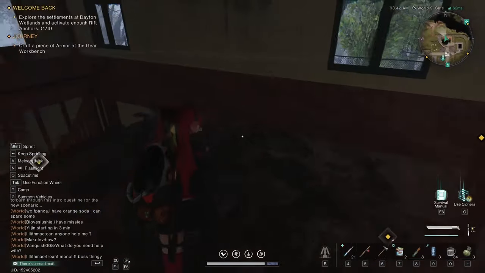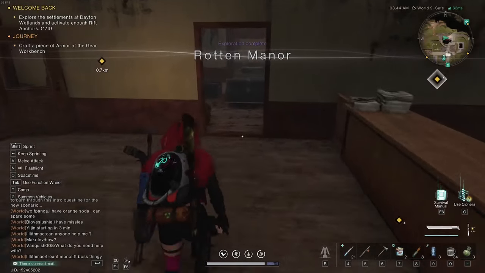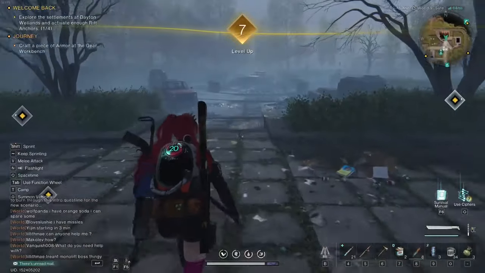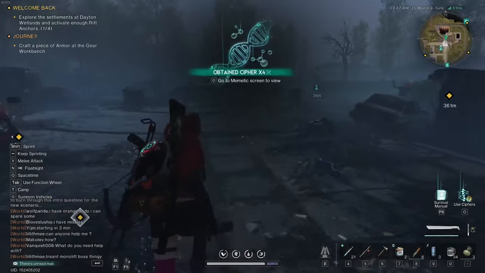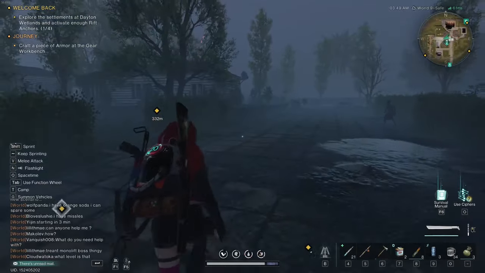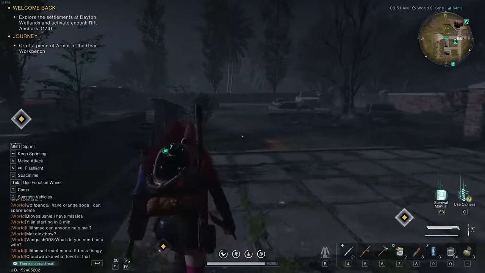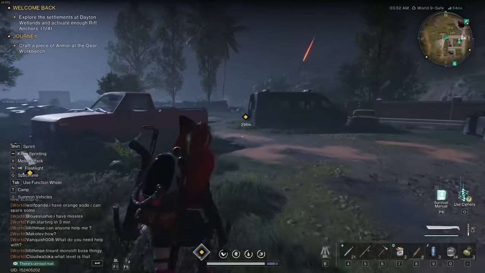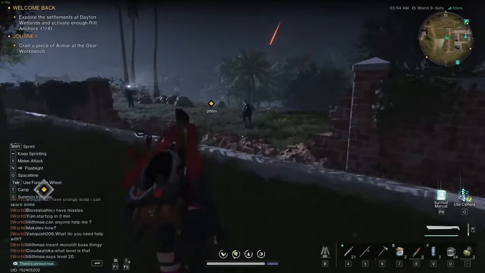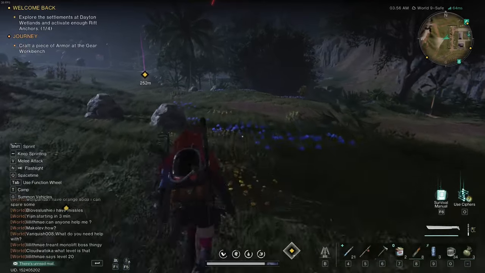I can hit those other rifts here. Hey, dude. Level 7. Thank you. Excuse me. Okay, let's say the one's over here. I'm just gonna run over there. Oh, the wolf. Whatever that is. Corrupt wolf.